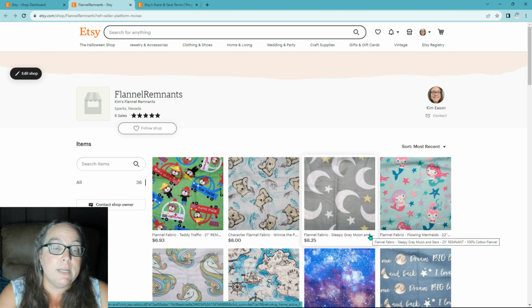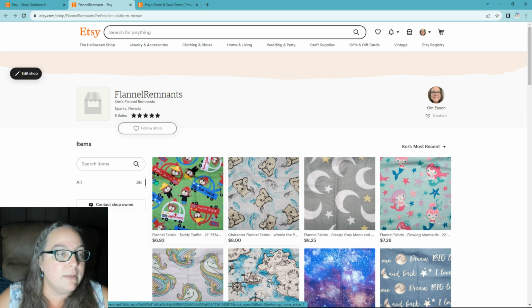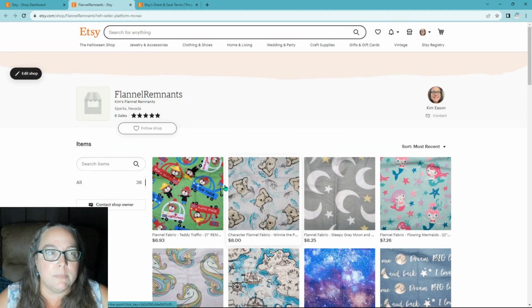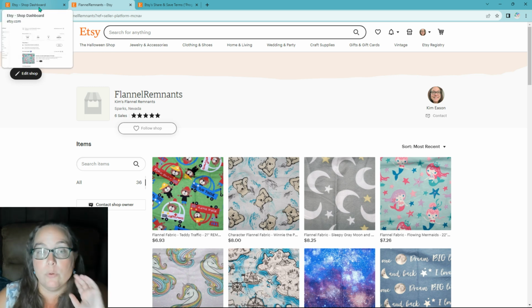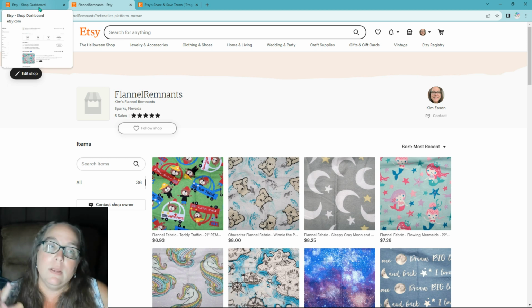The difference is, if I'm sending an email out, I probably just send it generally to my shop or to a shop section. I don't have sections on here, I just have all. Shop sections, as I think I mentioned earlier, may or may not work on desktop. I haven't seen the capability on desktop, so I assume it's just mobile. Now, again, it would be beneficial to use a section if you're sending out a message saying, hey, this particular section is completely on sale, here's the link, right? That would still get that.